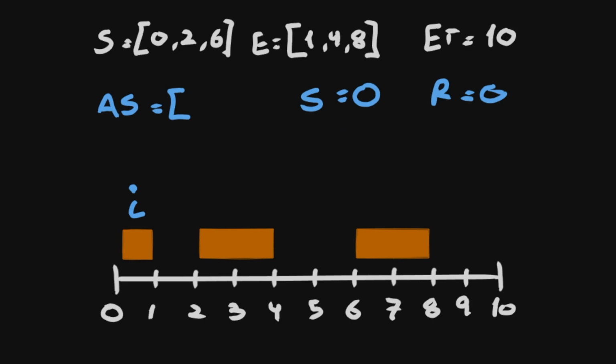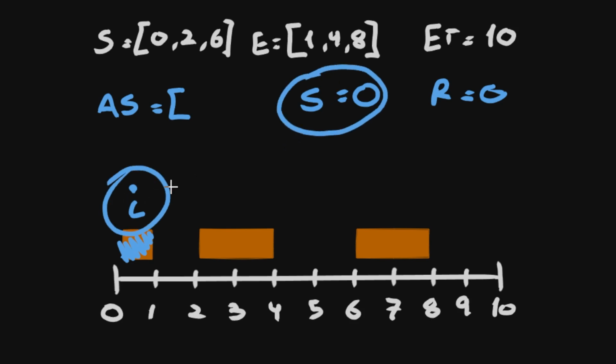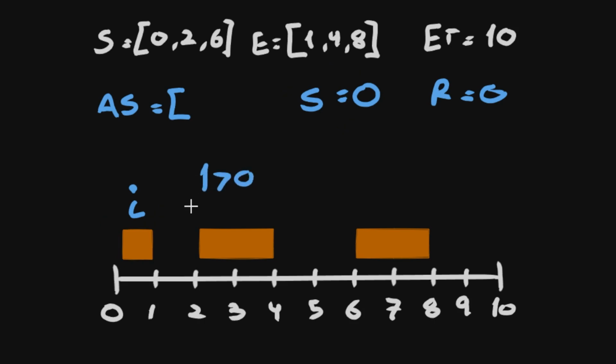And now we are checking if the time for the current meeting, meaning 1, is smaller or equal to the maximum free time that we have seen to the left up to this point. And 1 is greater than 0, meaning we can't fit this meeting in free time that we have that's before this index and that's not adjacent to this index. So for the moment we put false here. And now we update the maximum space or maximum free time to the space we have here, which is 0. So this is still 0.